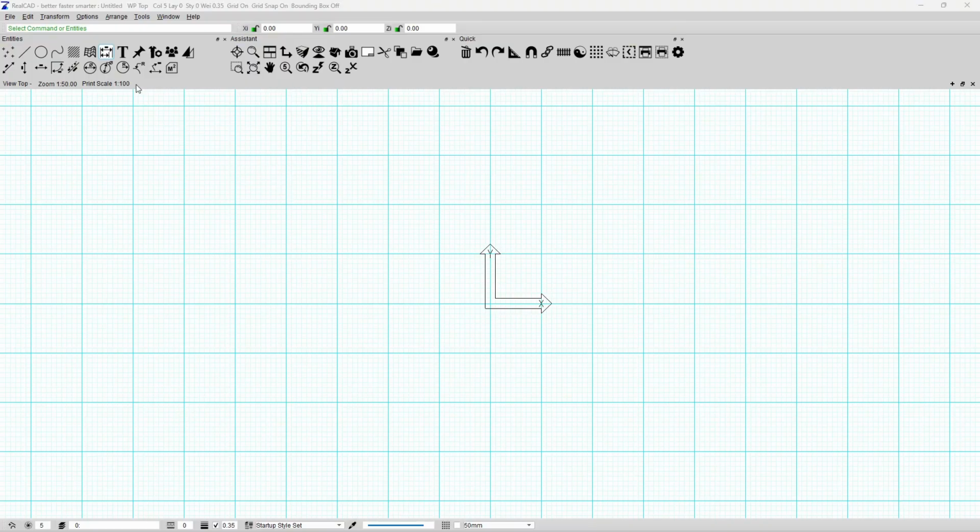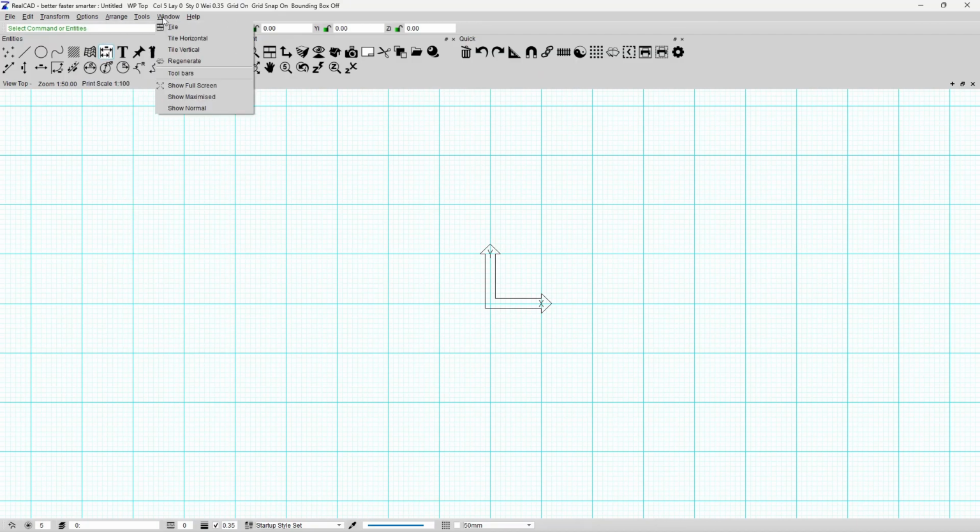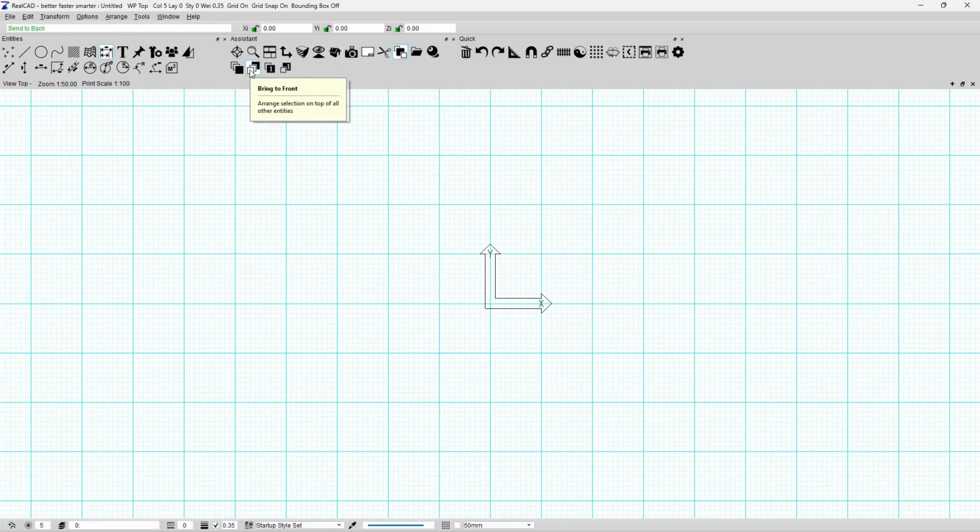In addition to the icon menus, you also have the text menus that drop down. So some of the commands that are not available in the icon menus are available in these menus. And some commands, for instance the arrange commands, are available in both. You will see arrange to front, to back, forward one, back one, and you'll see exactly the same set of 4 commands under this icon here. To the front, to the back, forward one, and back one.